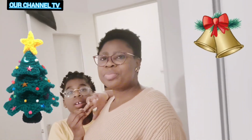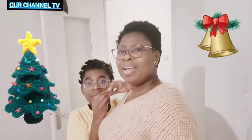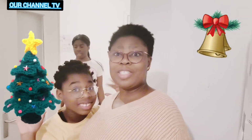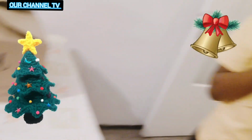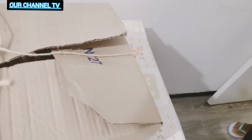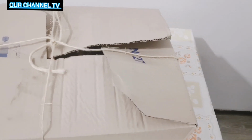The chicken is still in the carton. By the time it comes out, I want to see how they will react. Okay, so that's the chicken over there. Let me show it to you now. It's inside a carton there. Yeah, it's vibrating. You can see the carton shaking. So just stay tight and let's do this and other things in preparation for Christmas.